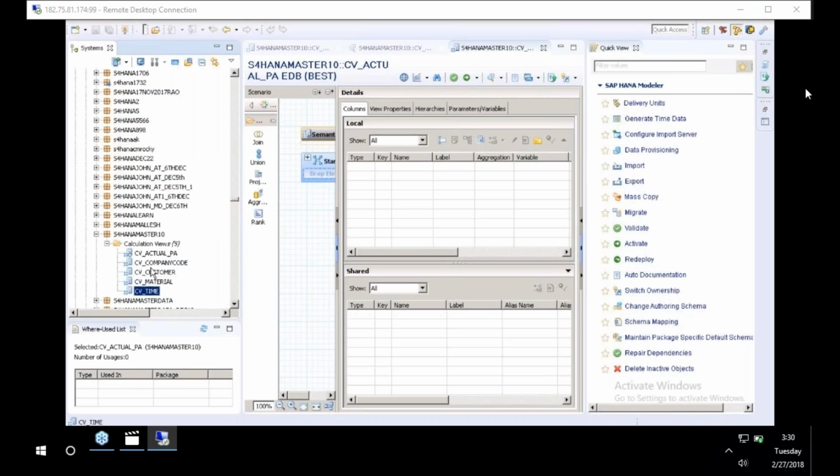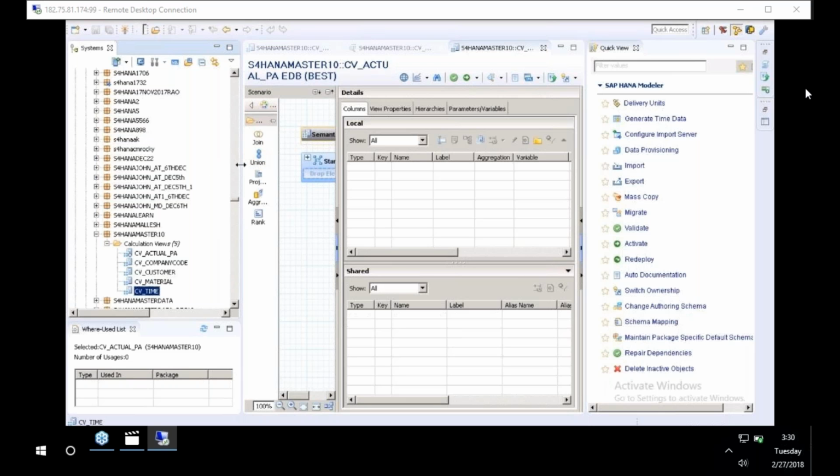So what advantage do you have when you use a star join? The advantage is you can request measures from multiple transaction tables. Requesting of measures from multiple transaction tables.